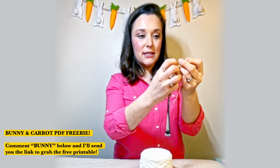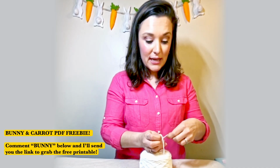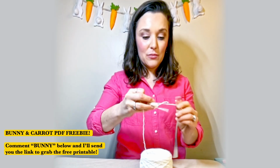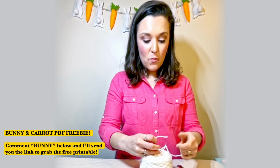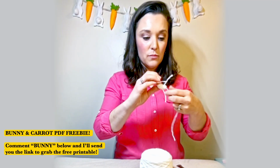You're gonna take and you're gonna tie it in a knot. And you want this to be really tight because this is what's gonna hold the pom-pom together. So you wanna make sure that you have it as tight as you can. So I start to slide it off, and then I will tighten it. So you can see that I've tightened this here, and I will tighten it one more time. And sometimes if I feel like it's really not that tight, I will loop it around once more.